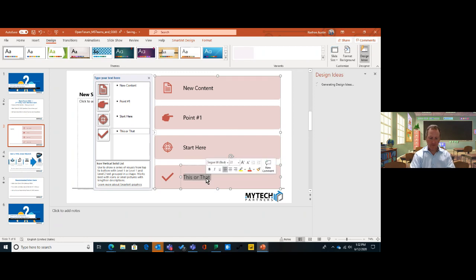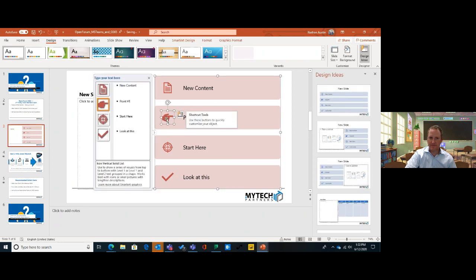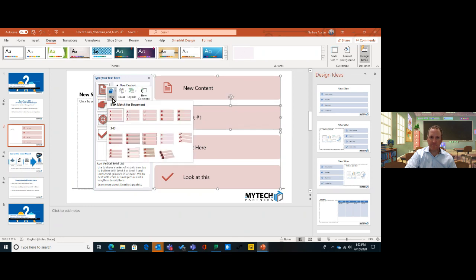Yeah, and I was going to also add, you can customize that too. So if you found that particular style that you liked, but maybe you didn't like that particular icon, you can click on the icons and look for and switch out the icon. As well as in the design, you can switch the colors. So if you were like, hey, I like this layout, but I don't like this color, you can customize them further.